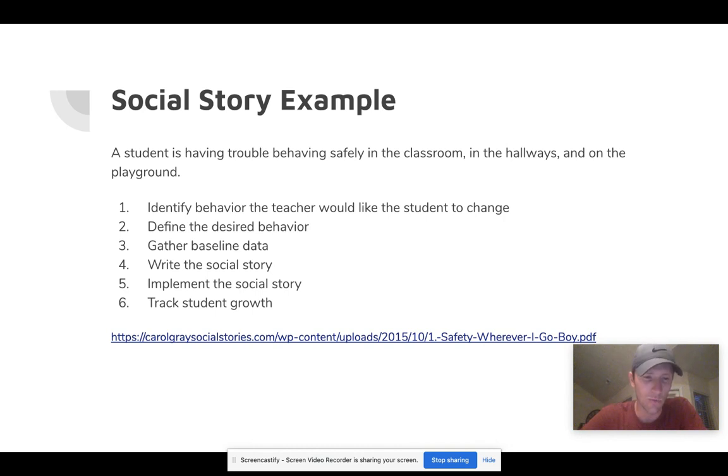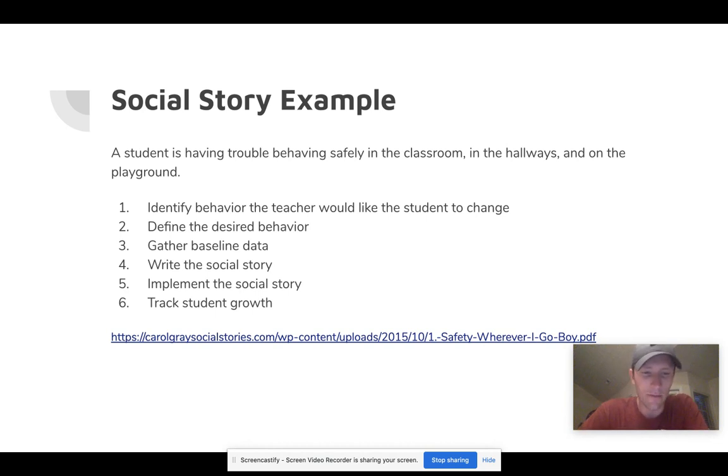And then number 6, once this has been implemented, and going back to number 5, once you read it to the student, it may depend on how quickly the student responds. You may have to read it every single day to start out before recess. Then you may taper it back to 3 days a week, then maybe just once a week before recess.